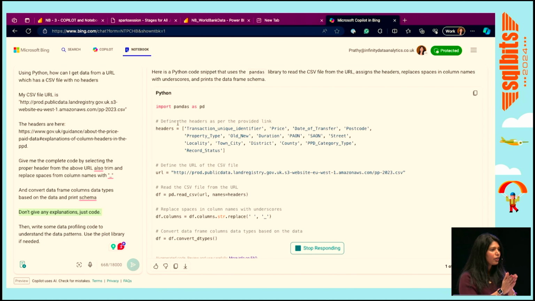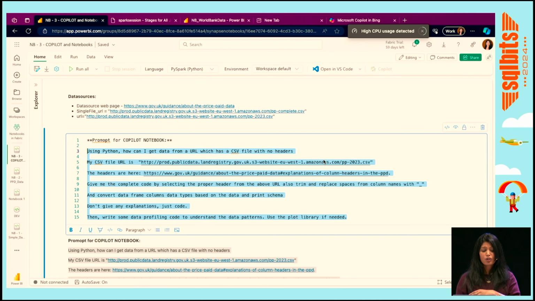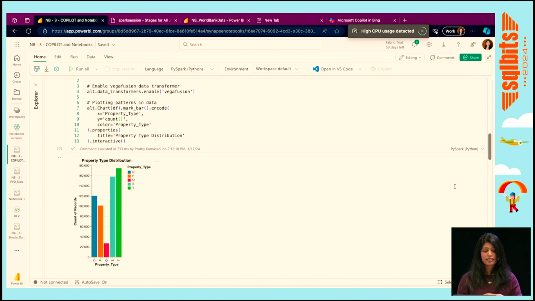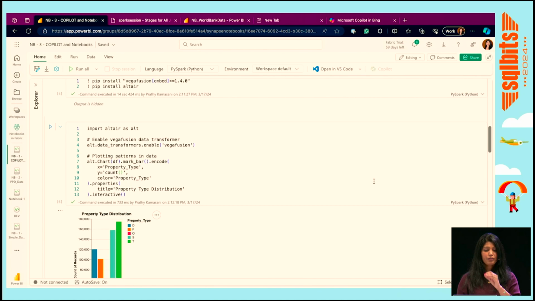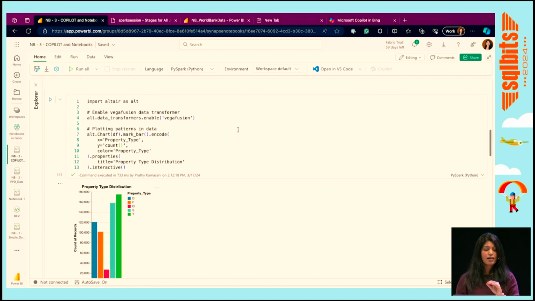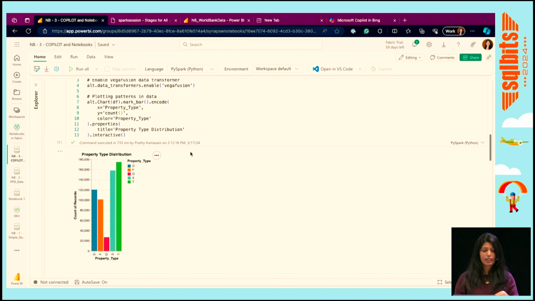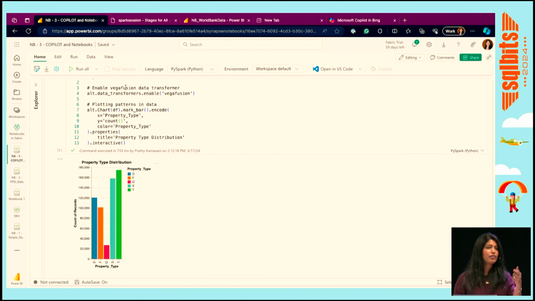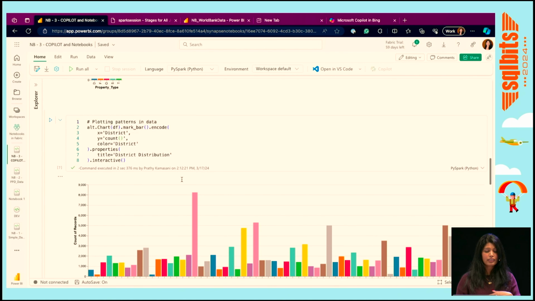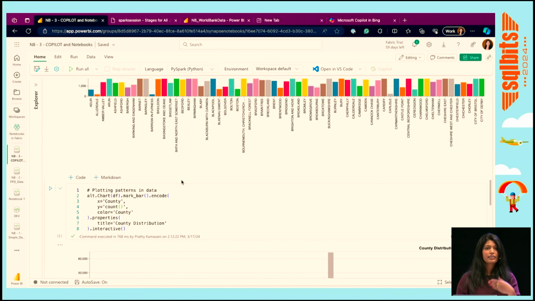Then it gives you, like, work with the sample data to begin with, and then import all the data. So you no longer have to import the entire data like we did in the Power Query. You could just work with some sample data and go back to that one. So you could nicely use CoPilot to do those things. And it is not only that single bit, I could go and ask other things, like, okay, can you plot my data based upon the distributions and things? So in this case, what I am doing is I'm just using Vega Fusion, another library, and this whole thing is nicely plotted for me to understand how my data is.